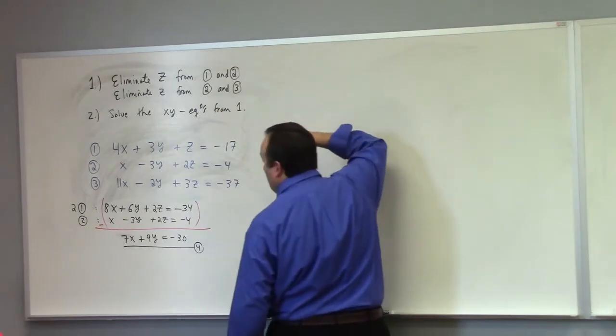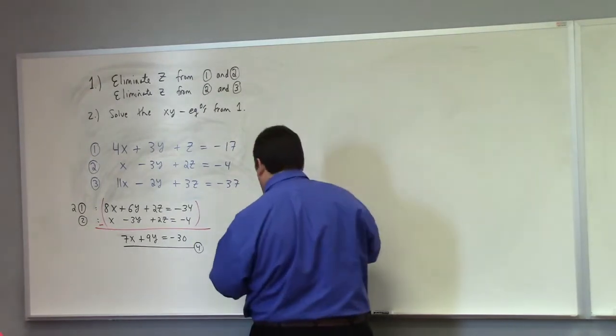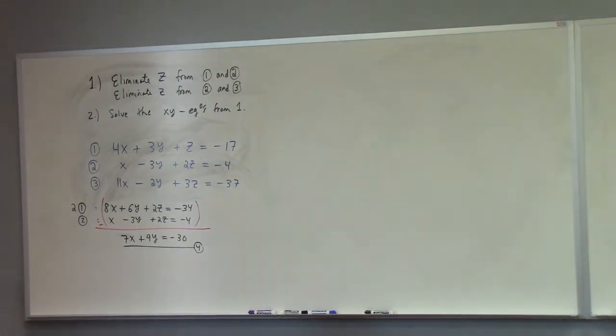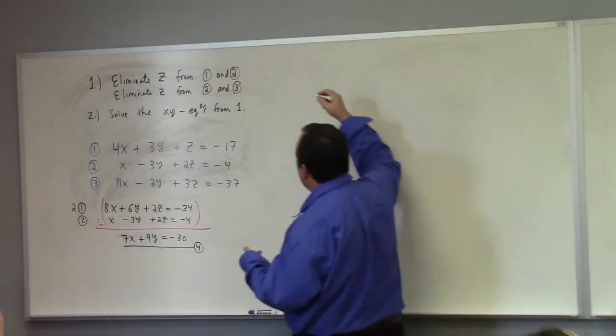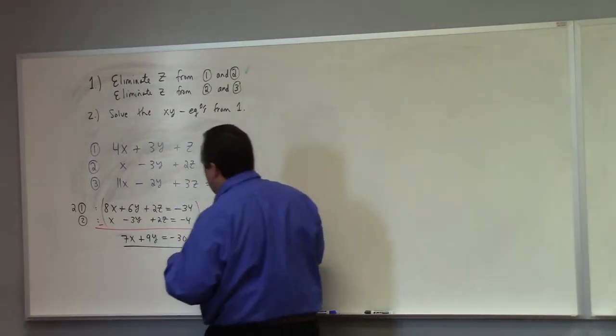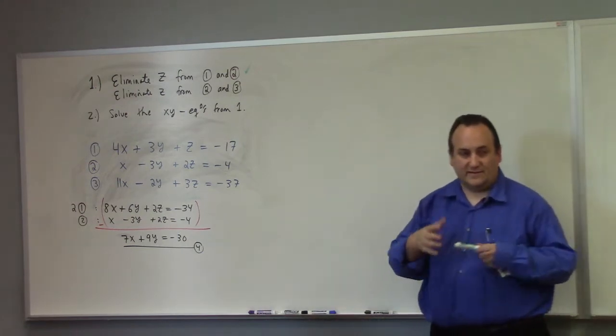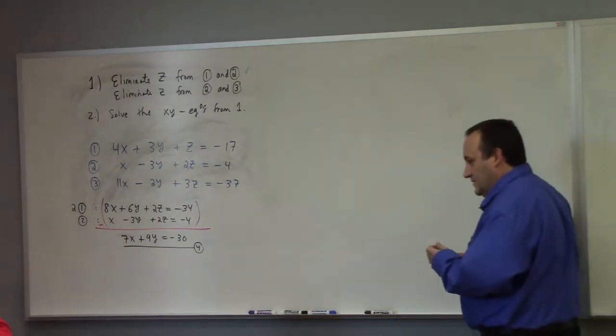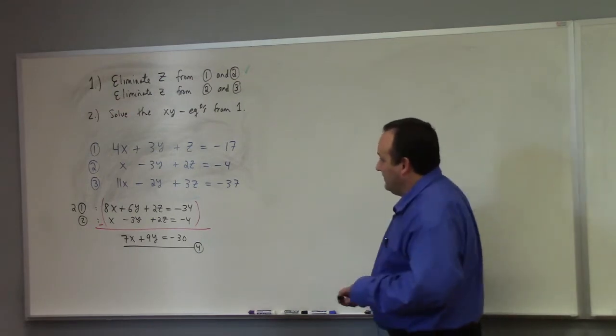The second thing I would do is for equations 2 and 3. So that right there, folks, is the first thing on my to-do list. And by the way, this advice at the top of the board is a strategy for solving 3 equations and 3 unknowns. It's a systematic method that'll work if the problem's harder, right? Like the first one we worked last time was super easy. We just added the 2 equations, y's and z's both canceled, and then we were pretty much done. But if the problem's more complicated, you have to have a strategy.